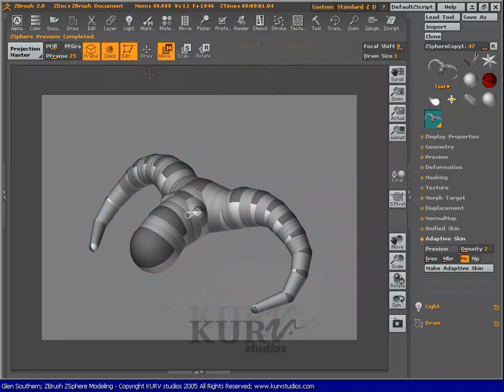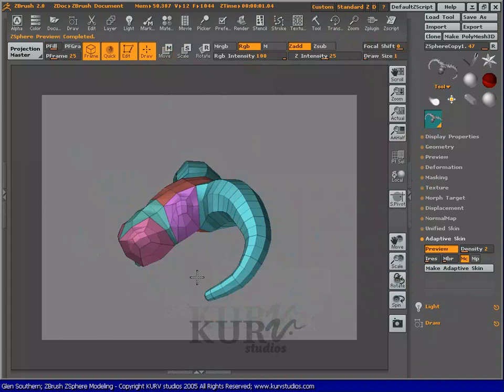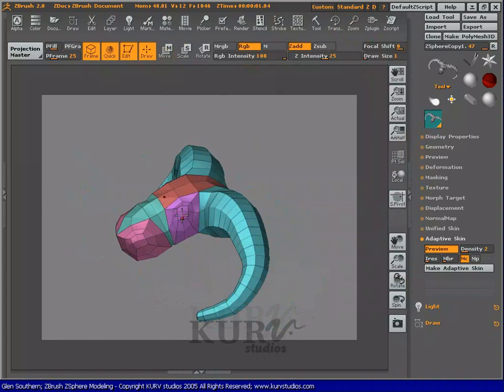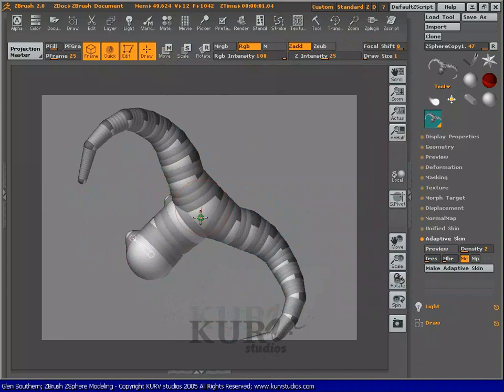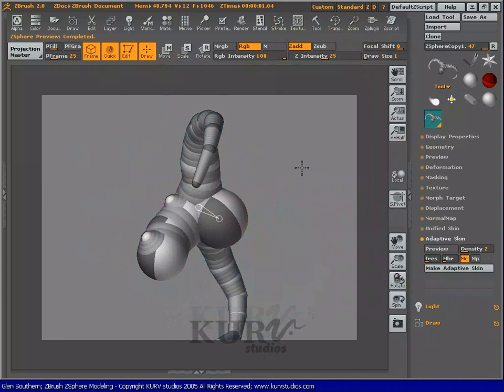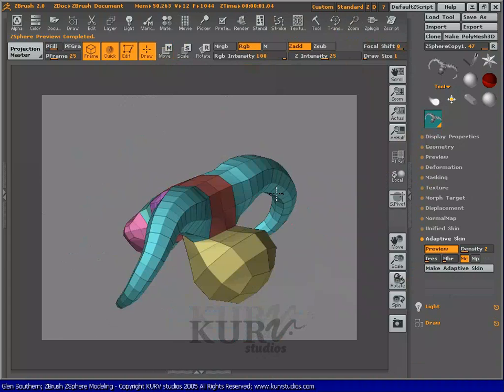And then along here, we're going to end up needing some geometry for the nose. So straight away we've got the nose geometry, the nostrils, the eye geometry, and the back of the head, and the back of the horn, should I say. So add some geometry down here that will be going down to the chest and neck.